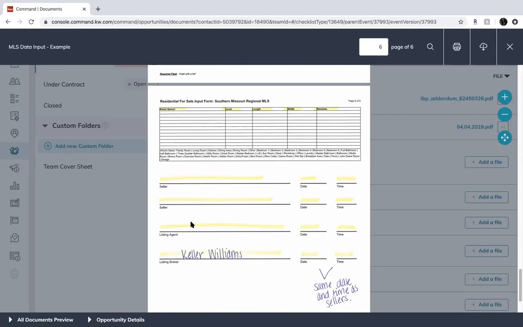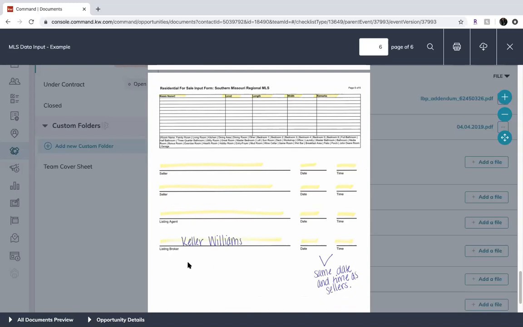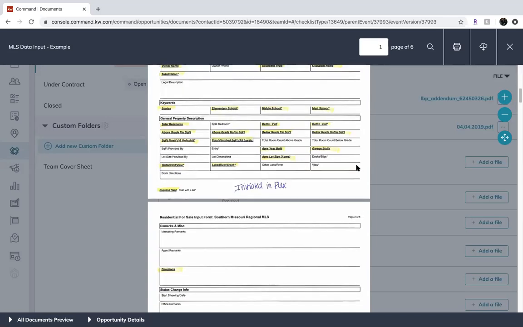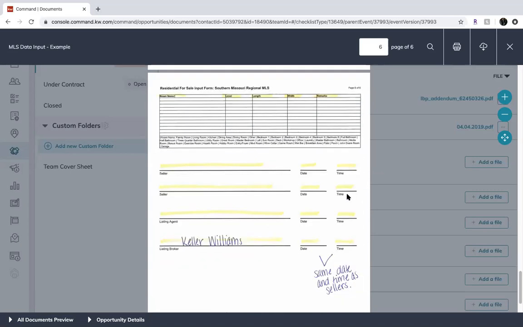Then you as the listing agent will sign and date and put the time as well. And then the listing broker, you just put Keller Williams, and the date and time will be the same as the sellers when they sign. Again, this date that you're signing this agreement does not mean that it is the begin date that this is going active. The active date is when it goes on MLS. This date is whenever you're signing this agreement saying, yes, I'm going to use you to list my property. Doesn't matter if it's now or if it's in 3 months, and that's when you agree upon.